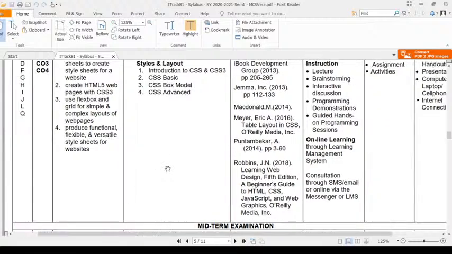Once we're done with these three chapters, you will have your midterm examination on campus. You will take your midterm exam as scheduled, or depending on your preference, before the scheduled midterm exam.